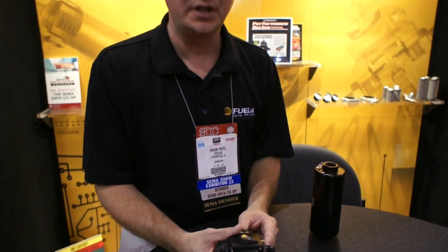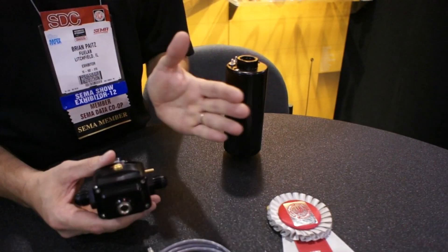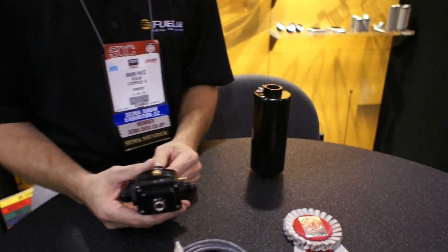The reason this is important is because when you have high horsepower pumps like this, they tend to get very hot. They heat your fuel up, cause vapor lock and cavitation damage to the pump. So to avoid that, what we're able to do is actually slow the speed of the pump down during idle conditions and then speed it up when the engine demands it. It's a very unique feature — it's a patented product. It's something that allows high horsepower pumps like this to be used on the street without overheating. It's something we're very excited about and look forward to getting in customers' hands.